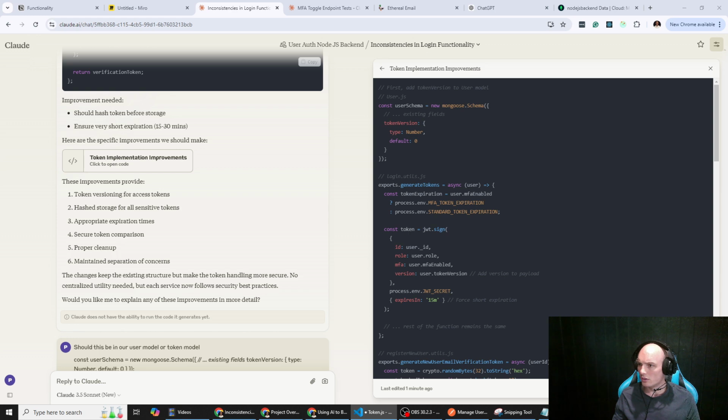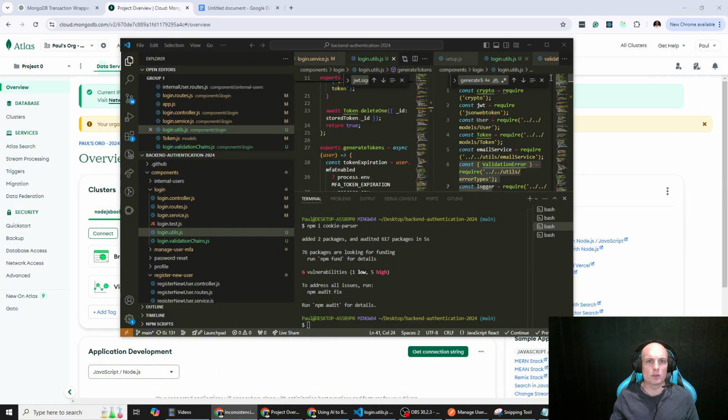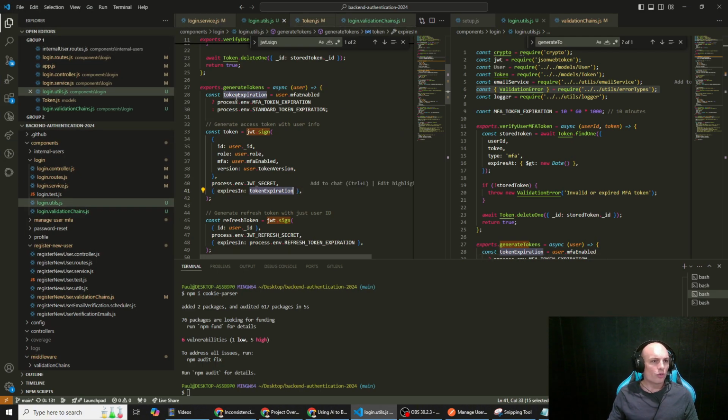Why didn't it like that? Fields, save. In our login utility, token sign, we are adding this field. Save that. JWT secret. Token expiration. We're now not using these. Currently in our code, we have this, which calls this, which is our standard token thing.